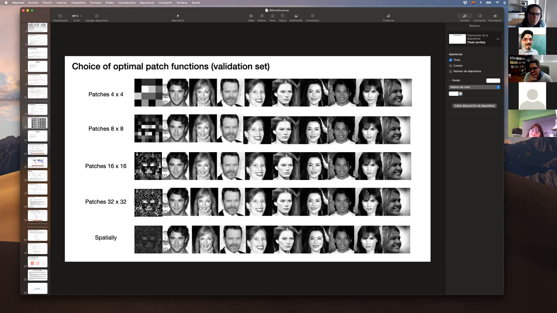In which one you mean? In the four-dimensional or in the imaging? In imaging. For instance, this one that I'm pointing at right now is the most costly one, because you have for each pixel one value. So you may end up with a lot of optimization variables in the upper level problem. But of course, if you have these 8x8 patches, then the number of explicit variables in the upper level becomes much smaller.